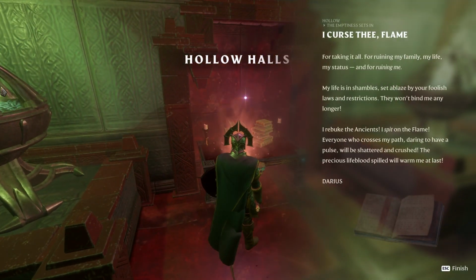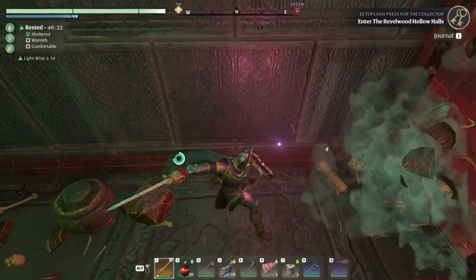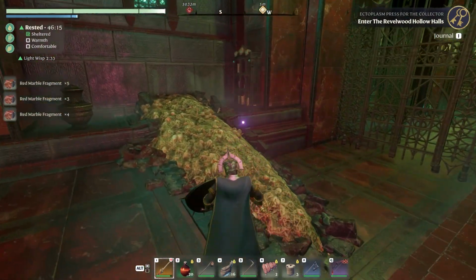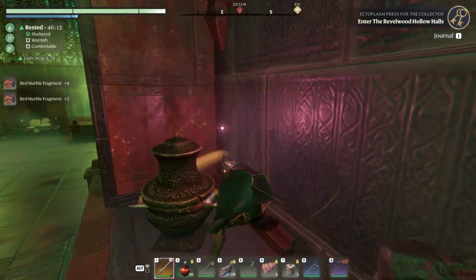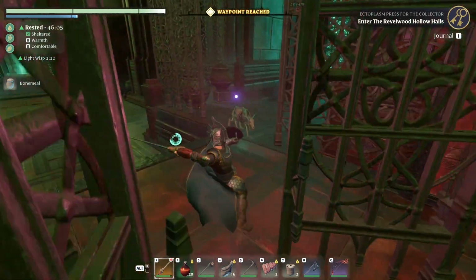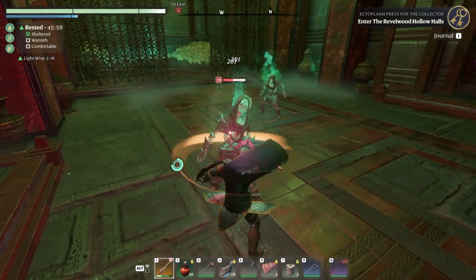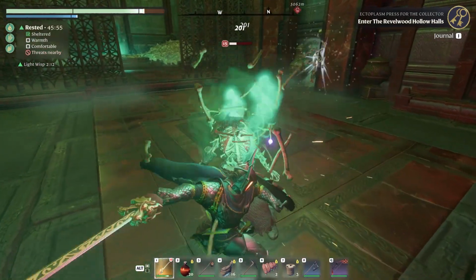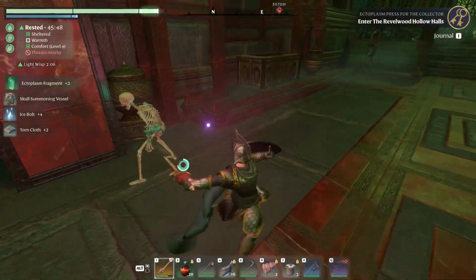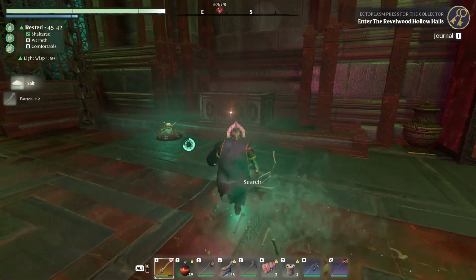Let's see. I curse the flame. Darius. Prayer of the Flame. Red Marble. Bone Meal. They're level 15. Why I cannot kill them faster? Still 3 hits, even with power ups. That's insane.